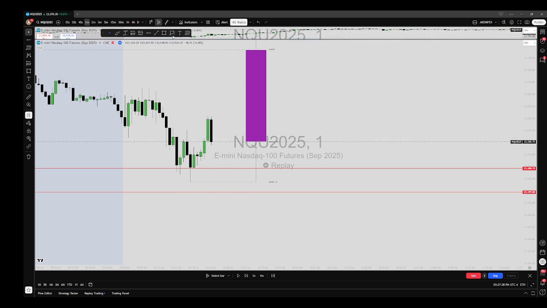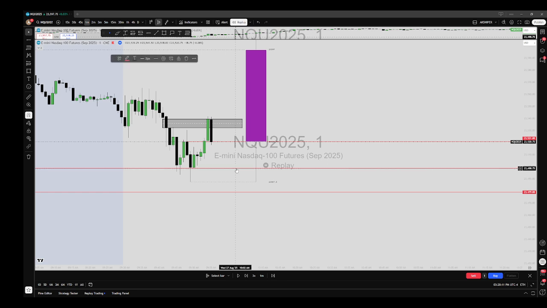So we could clearly see we have a change in state delivery right here, right? Price action closed above, right? And we also have this bearish fair value gap right here. So the way CISD works is if you have a bullish CISD, you need a bearish fair value gap to get inversed to take longs, right? Again, you need a bullish CISD plus a bearish fair value gap to get inversed in order for longs to be valid, right?